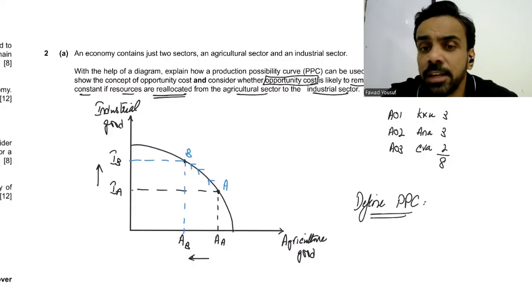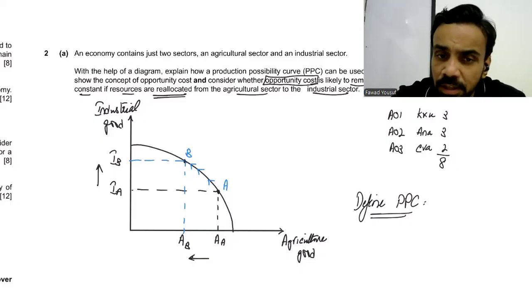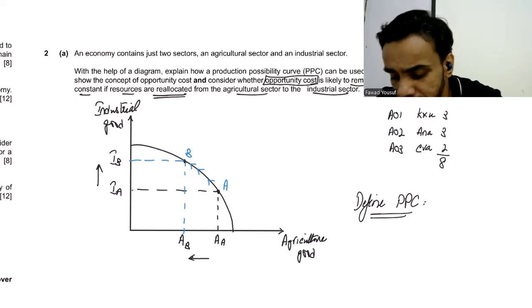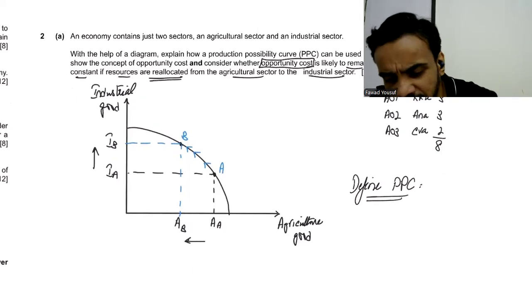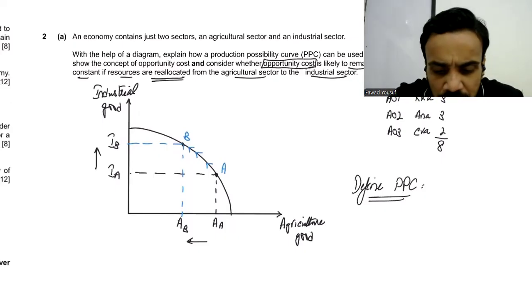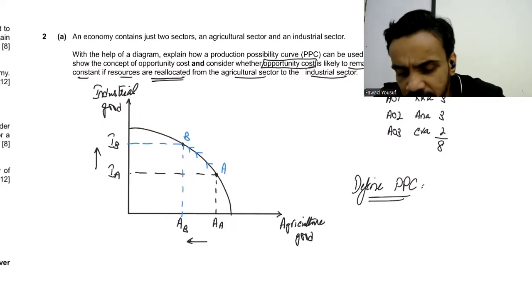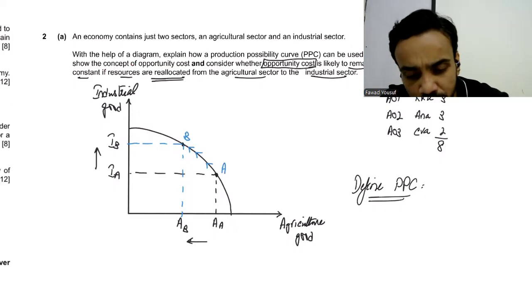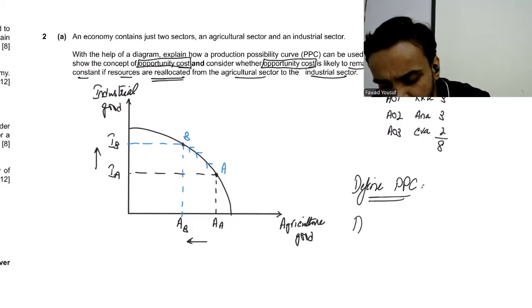It's a must thing, whether they give you mark or not. Marking scheme में whether there is mark or not, you never know कल को उसके ऊपर mark can be assigned. ठीक है? The second thing तो हमने last उसमें भी की थी, like they're saying, how PPC can be used to show the concept of opportunity cost. So this becomes very important, us defining the term opportunity cost.